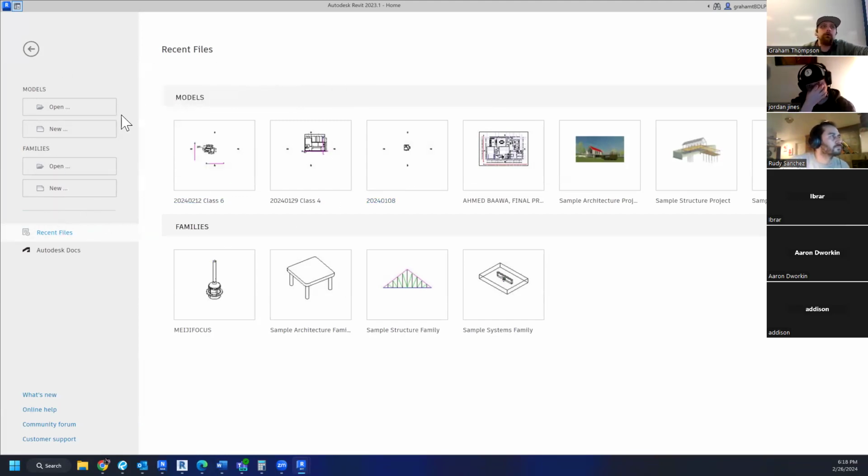So what I want to do is go to this families and I want to click this new button. Does everyone have the splash screen? All right. If you're not, I'm going to give you 1 minute because I'm going to get some water because my mouth is dry and I'm going to do a lot of talking. So I'll be right back.